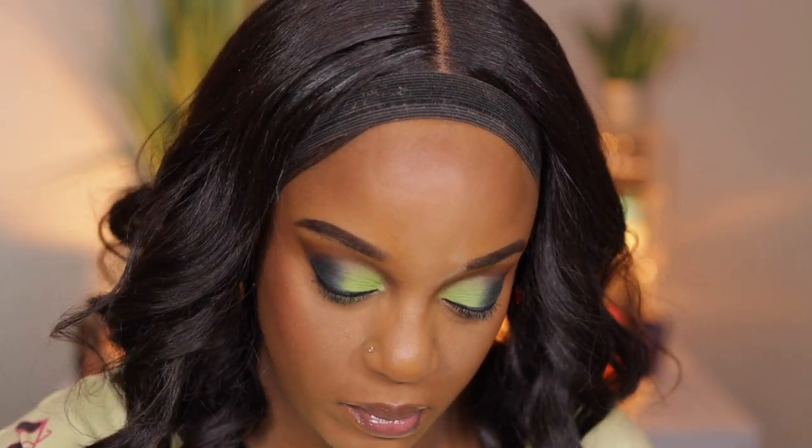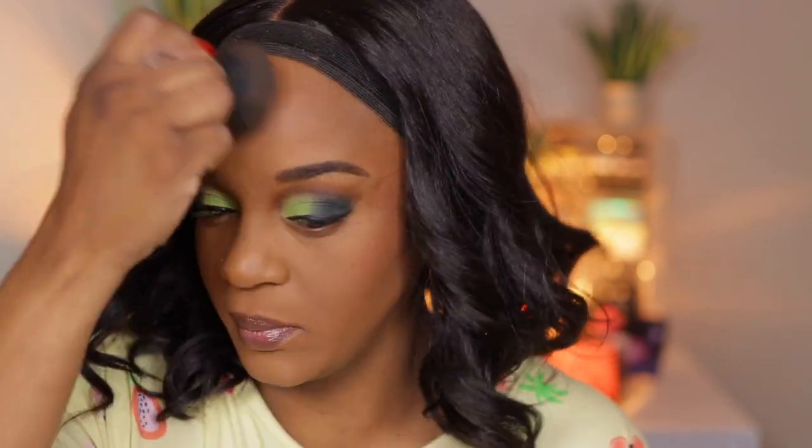I use my Dior Backstage powder to set the remainder of my face. And somehow or another, y'all, my lip combo got deleted. But I use MAC Chestnut, my About Face Matte Liquid Lipstick. And I want to say the NYX Butter Gloss in Fortune Cookie.